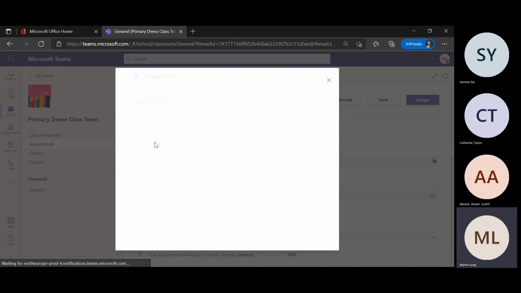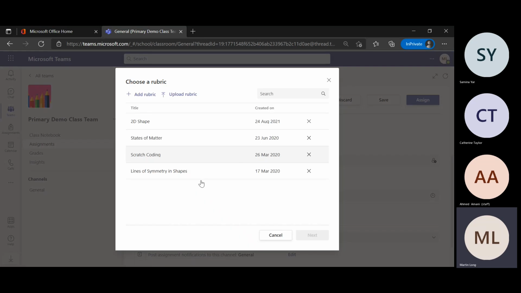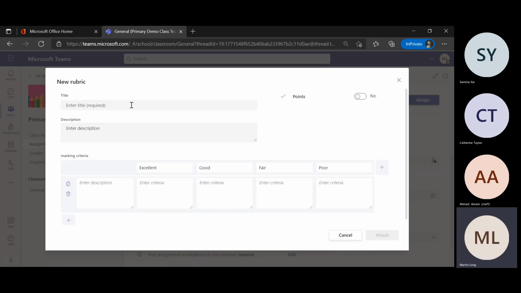You can add a rubric as well, and rubrics are there to help give us a greater depth of understanding. I don't think I've got an English rubric, so let's add a new rubric. So you'd give a title, so the title might be information text, and some of the schools that I've worked with have decided to create all their rubrics in advance, and this might be about extracting information.